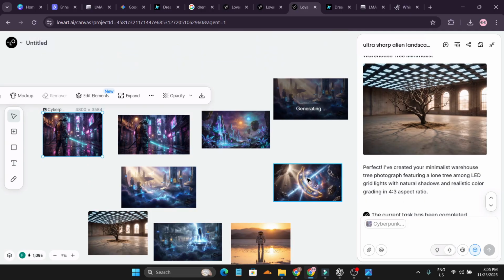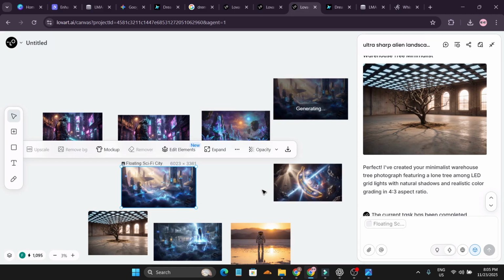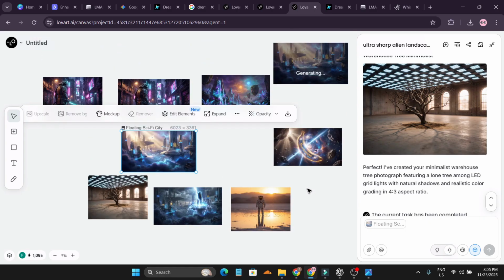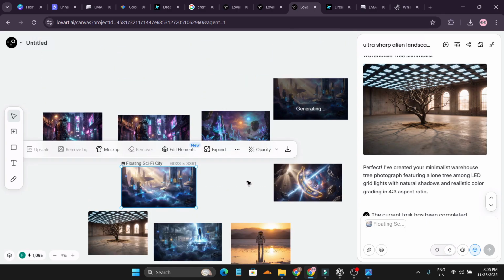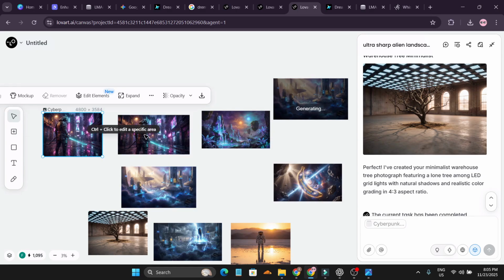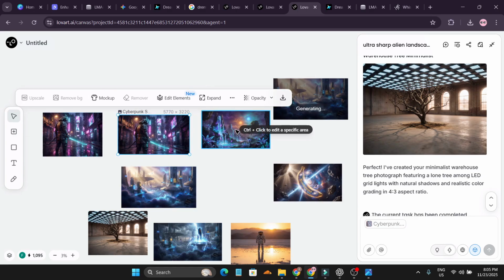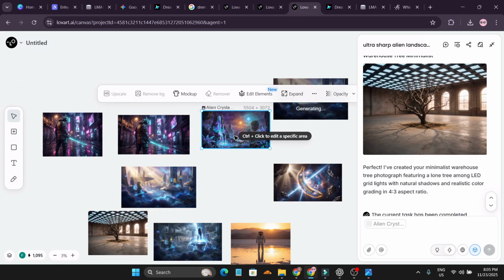When you try to create an image with a different aspect ratio, you have to provide it in the prompt here. So these are the aspect ratios. Other aspect ratios you can choose and create 4K quality images in Lovart.ai. So all the images that I created here are 4K quality, and I'll just show you the image size of this type of images.